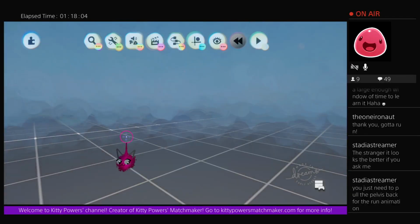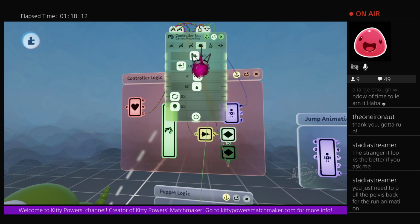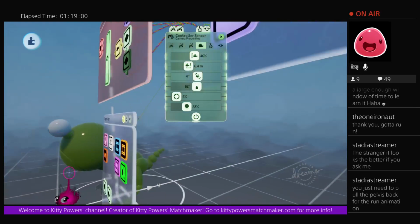Let me just change something quickly. You know that in the controller sensor you've got the built-in camera, which is controlled on this tab. What we can do is move the camera away, because he's quite large. We'll double the distance of the camera. Aperture, we'll leave that. Oh, actually no, let's put that up a bit, it would be cool. Let's give it a platforming shadow. If you're making a platform game, it's really handy to use the platforming shadow, because whatever your lighting is like, it will always cast a shadow directly downwards, so that when people are platforming they can see where they're going to land, which is super handy.